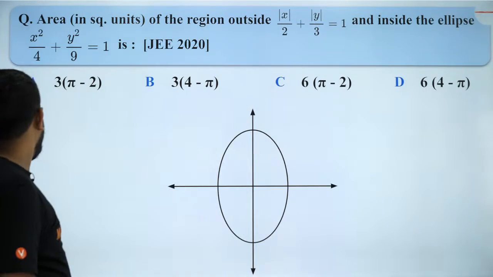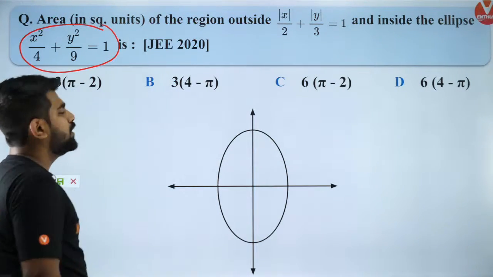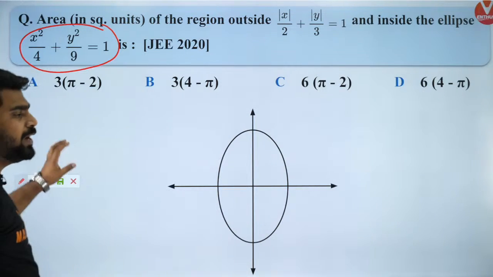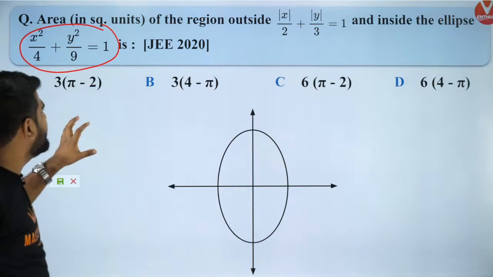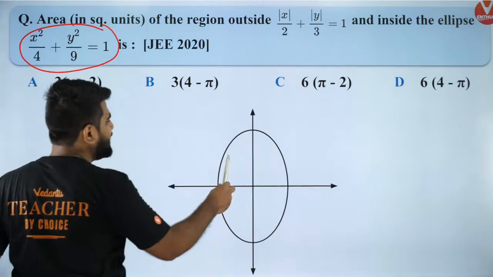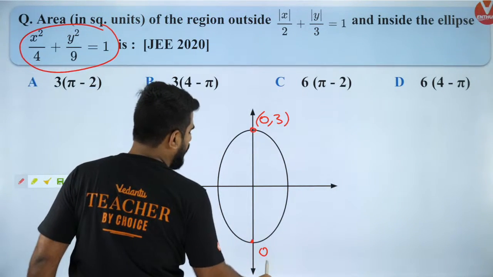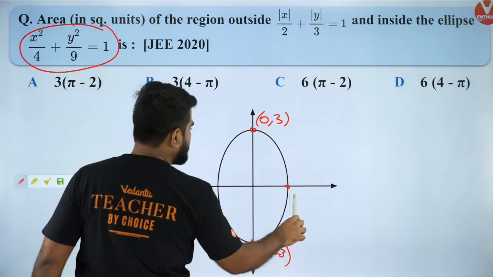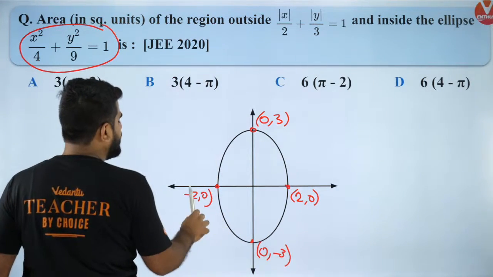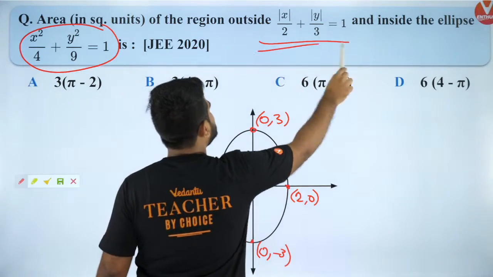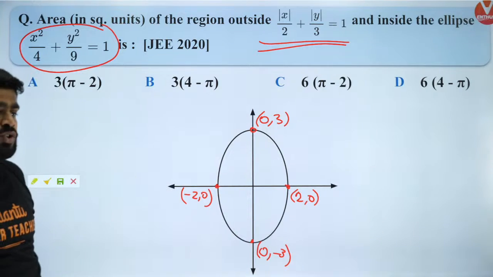So first of all, what is given here is an ellipse. I hope you guys know that. And today night 11 p.m. we'll be looking at ellipse questions from previous years. If you are well prepared, you know that this ellipse has major axis along the y-axis and minor axis along the x-axis. Are you all clear with that? So that's how your ellipse looks. And now what will this be? This will be a set of 4 lines. Don't you all agree?